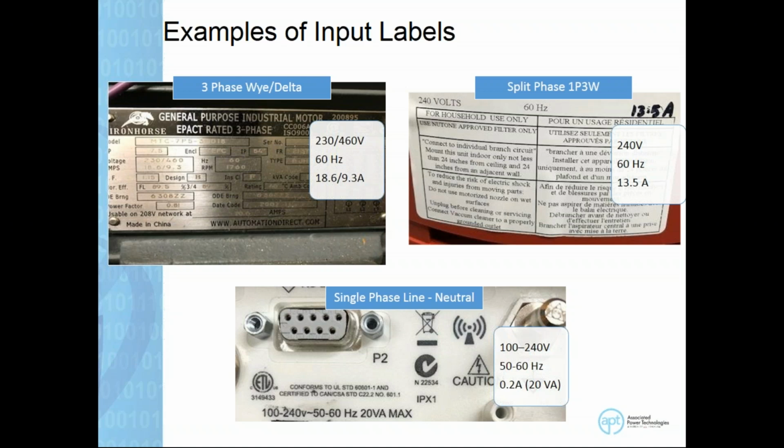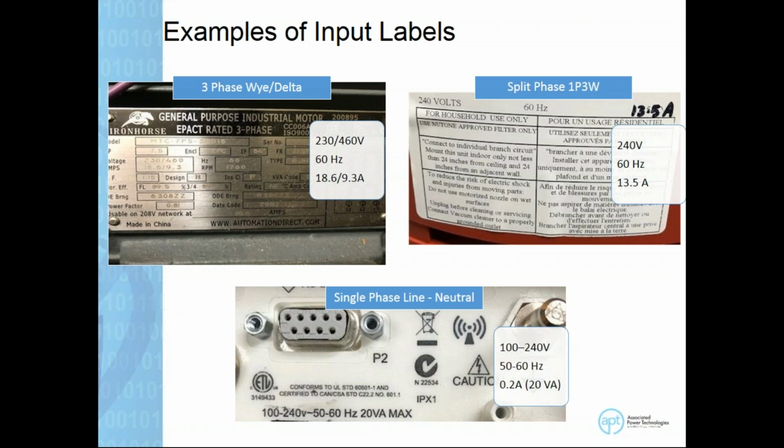Now, these are steady state currents that are listed. And we want to be careful when we define inductive loads or capacitive loads, because they may also have some additional inrush current that is not defined on the input plates. So we'll take a look later on at how inrush current affects the ability to source out your products.